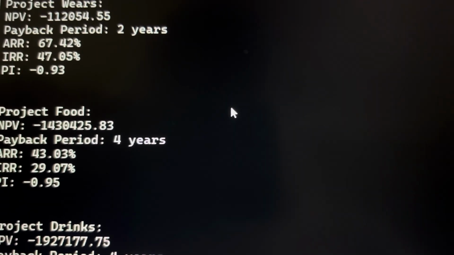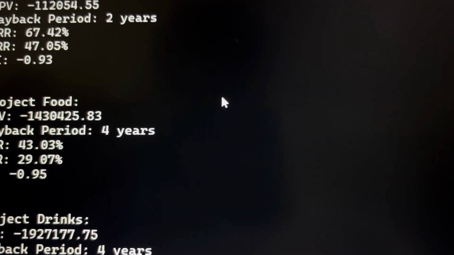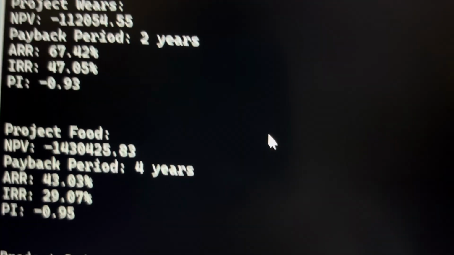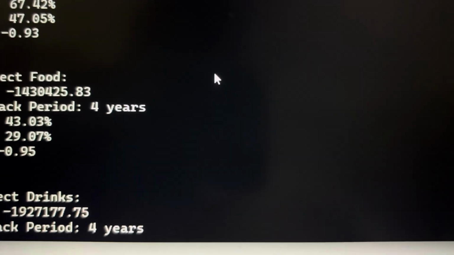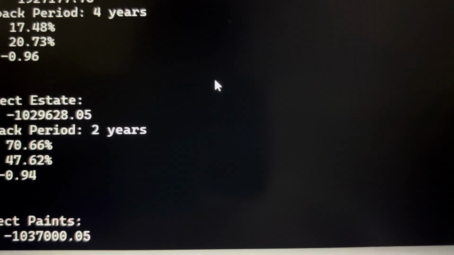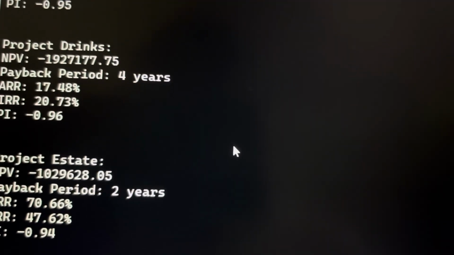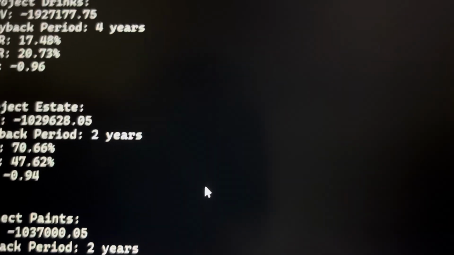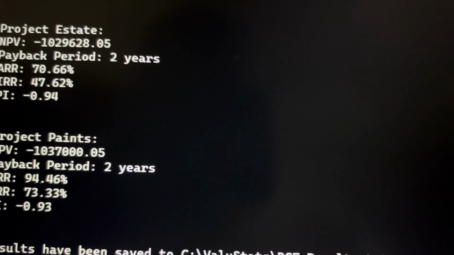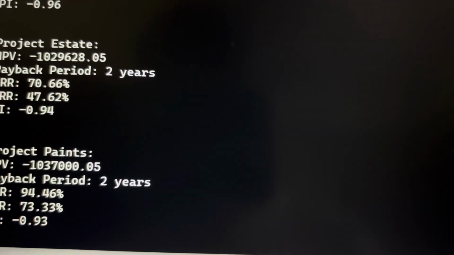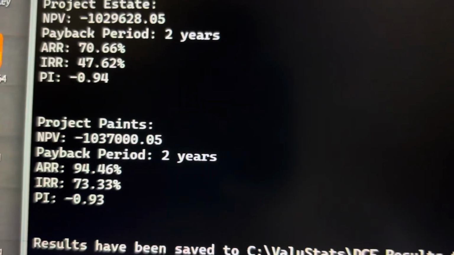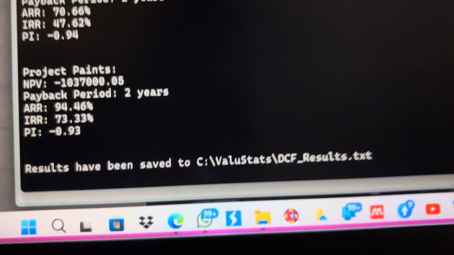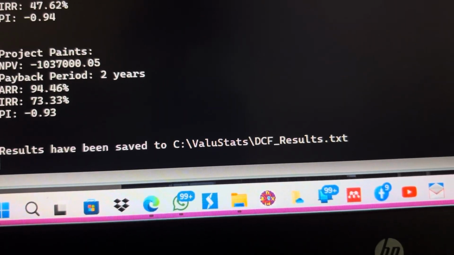I believe the minus sign shows that maybe it is positive, because most of all these are supposed to be positive by now. Yeah, I think so. And of course, you cannot have a low payback period when you have negative NPV. So, well, this is just for this.